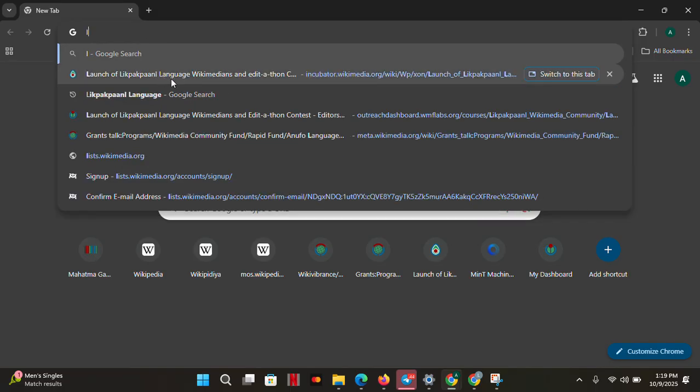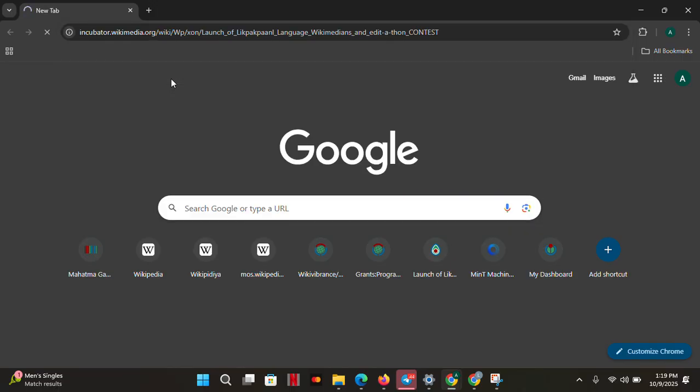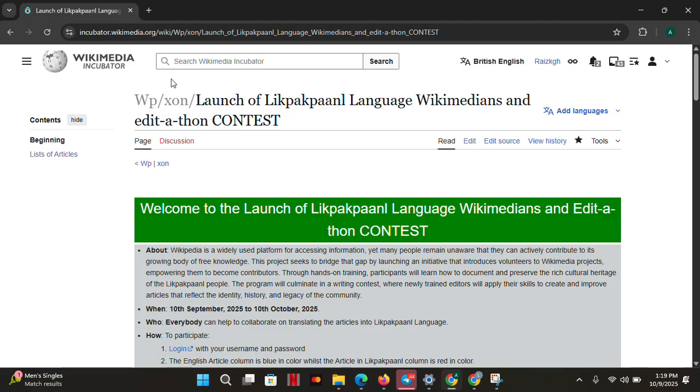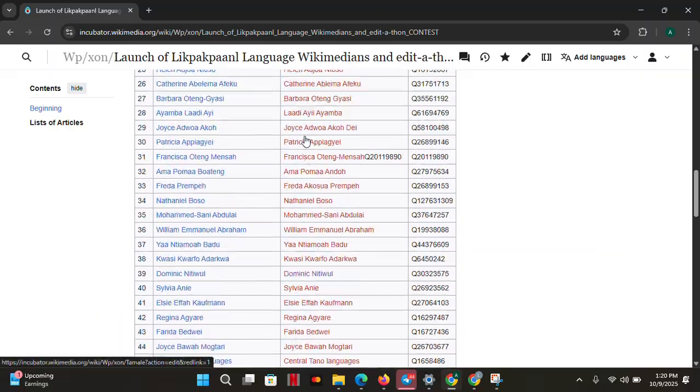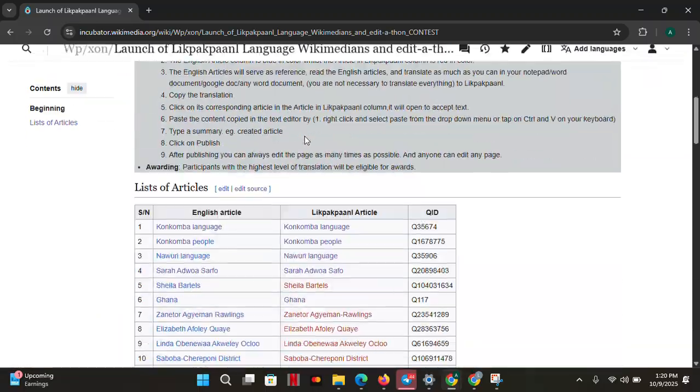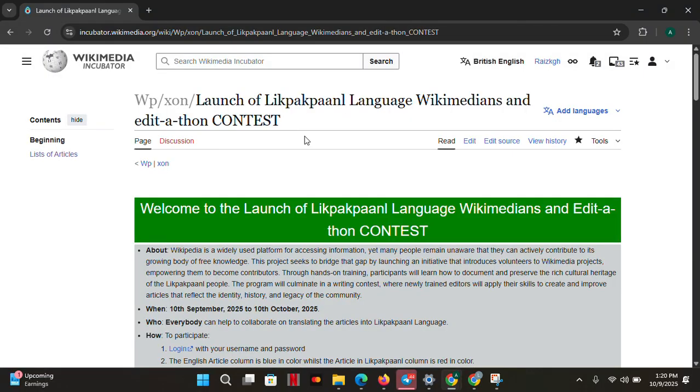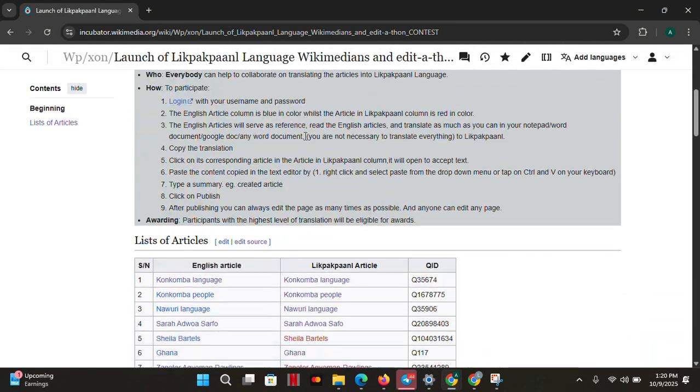Yes, so I already have this in my history. It's just like I told you before, this is just the same view when you are using your mobile phone. Yes, but sometimes on the mobile phone you have to go and change the settings from mobile view to desktop view. This is a desktop view. When it is in desktop view, you get to see all the things clear like this.